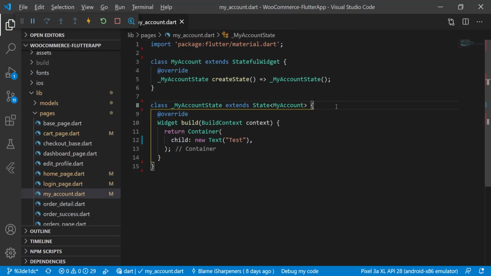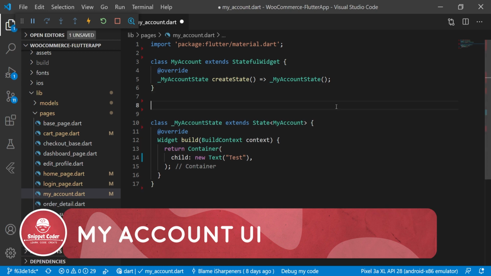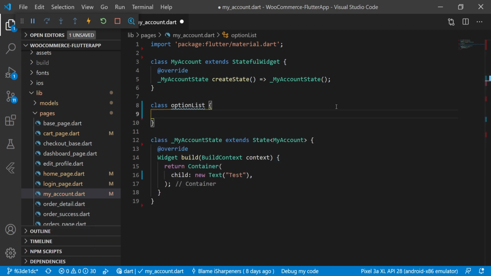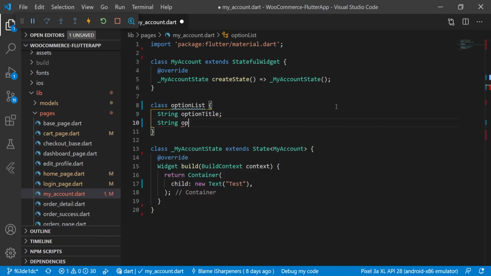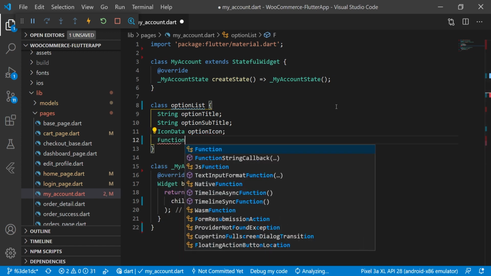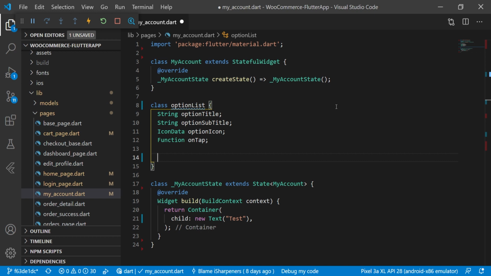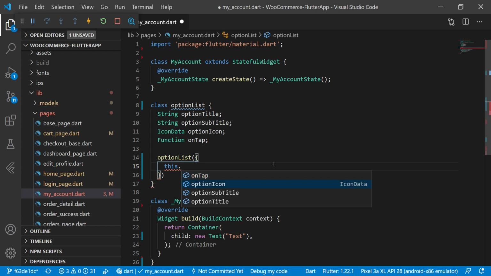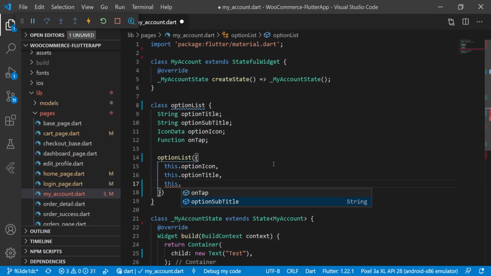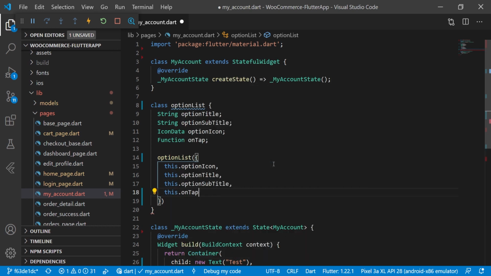In the My Account page, we will create one class and name it OptionList, and we have a parameter of string type optionTitle, string type optionSubtitle, then an IconData, which we will name optionIcon, then a function onTap, and here we have the constructor part: this.optionIcon, this.optionTitle, this.optionSubtitle, this.onTap.